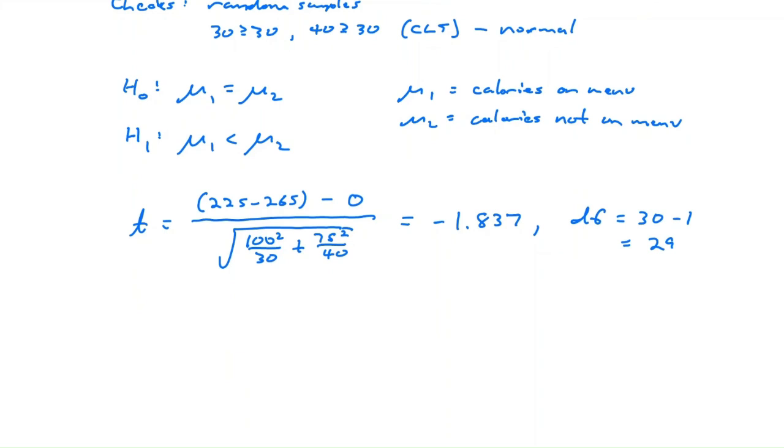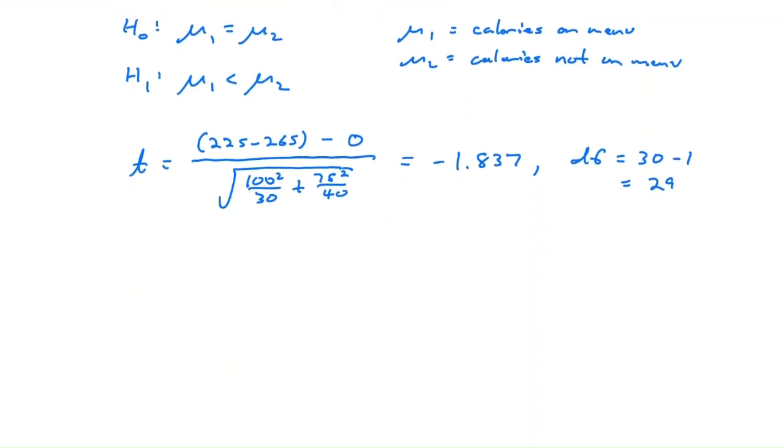Okay. Now, in the previous video, I did look at how to use the t-table, so I'm going to skip that here. But if we go to the t-table, remember that we're not going to find an exact value. So just real quickly here, if I go down to find a DF of 29, I'm going across that table to find positive 1.837. And if we look in the table and find that 1.837, we will see that the p-value is between 0.025 and 0.05. So between 2.5% and 5%.